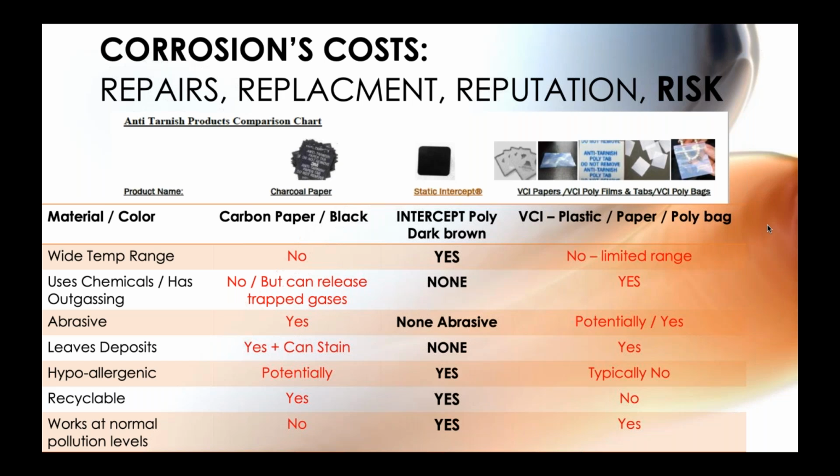Abrasive potentially, again, particularly in the paper form, but even the plastic. Again, it has to do with the things that need to be put into the plastics in order to get them to function properly with the volatile oils that are going into it.